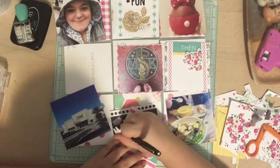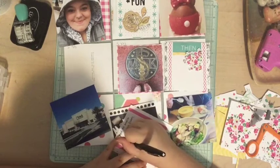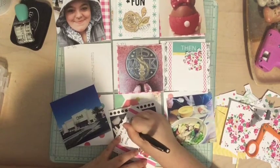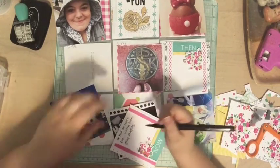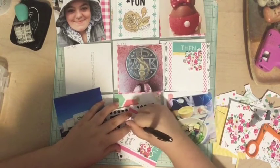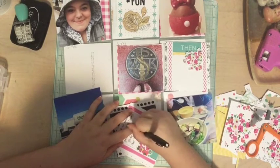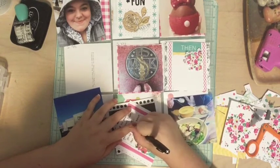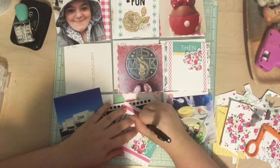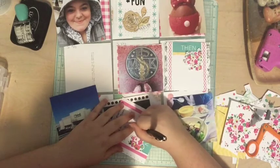And then I got one of these caramel chocolate covered apples. They're one of my favorite things that you can get at Disney. They're just so good. So that's the Minnie Mouse caramel chocolate apple in the top right corner. And then in the middle is a picture that I took of my shoes or my feet by this sign that says MK, or Magic Kingdom, which is the Disney park that we went to visit.